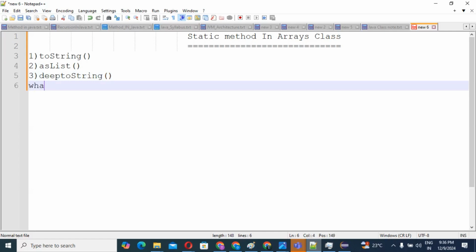So what is the length property in the arrays class?